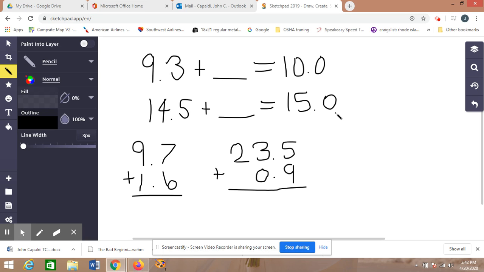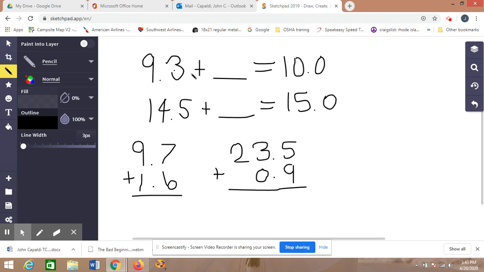Hey guys, so today we are going to continue adding decimal tenths, but this time we're just going to work with a little bit bigger numbers. As you can see, we're not just doing zeros and single digit numbers. Now we're going to be working with numbers that go into the tens, but we're still focused on those tenths place. Remember the tens, if you see where my cursor is, tens is there. Tenths is after the decimal. They're very small, smaller than one.